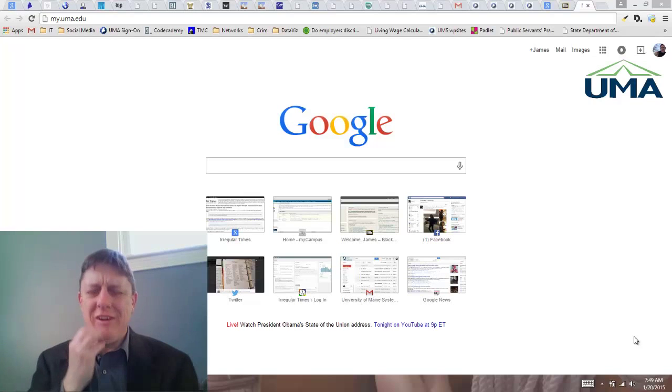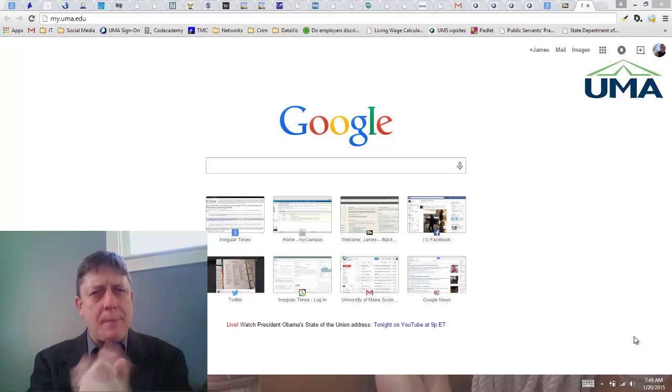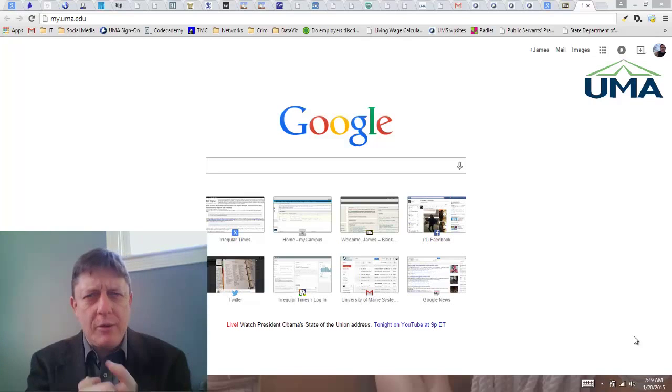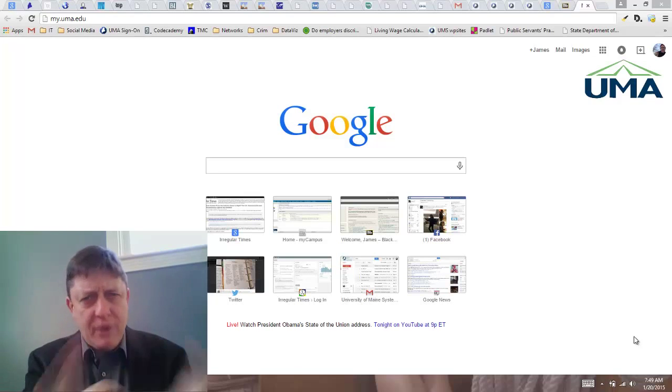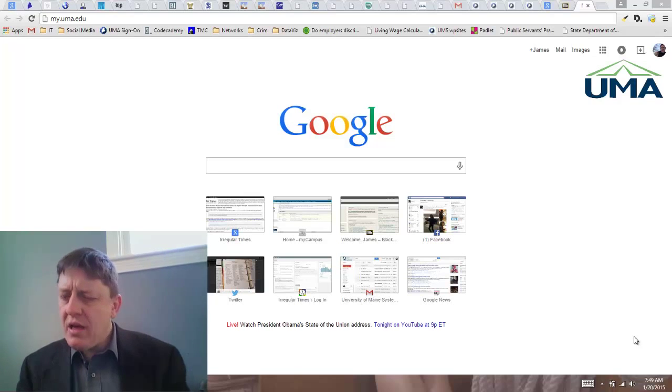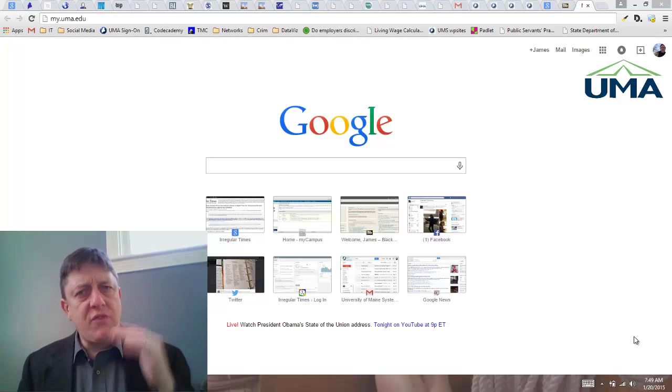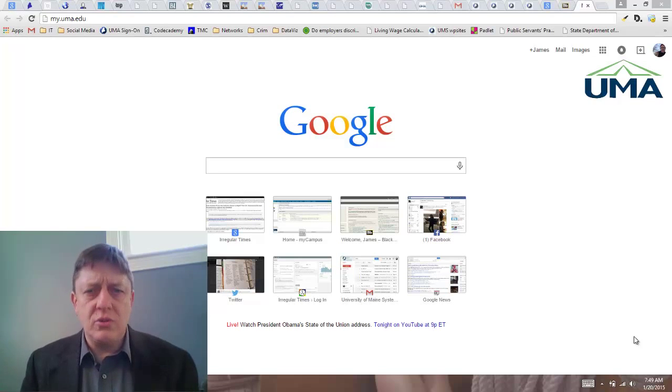Sound fair? Okay. So I have described operationalization, which is specifically how I'm going to measure the variables. I've described what the variables are. I've described my hypothesis. I've described my theory. Right? If I were doing the assignment, I'd write these down. The next step is for me to actually enter the data into Google Sheets.